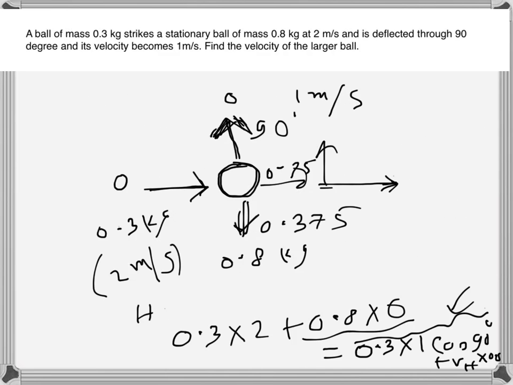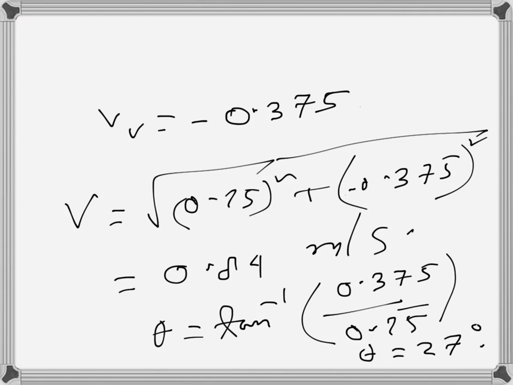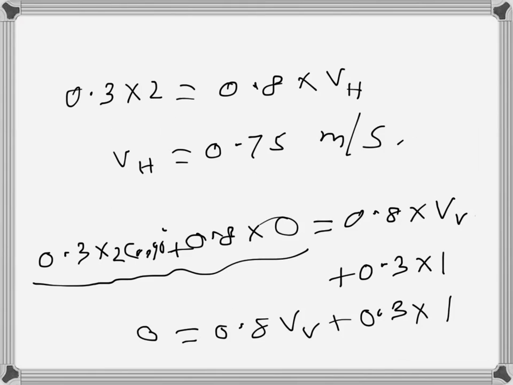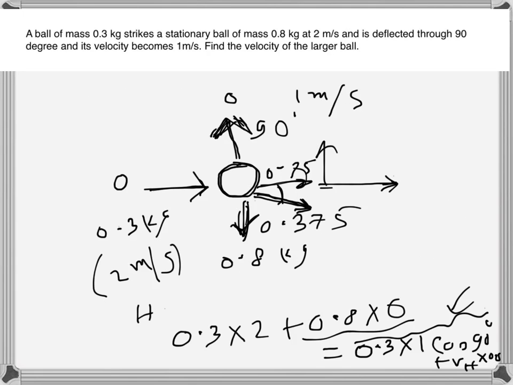When we look at the diagram, it is almost 27 degrees, because if this component is in this direction and this is in this direction, the angle is of course this one. And if we consider the negative sign, we could write it here, and that would give us negative 27 degrees, which makes sense because this is a clockwise rotation, so that's a negative angle. So that's the direction and magnitude of the velocity of the second ball.